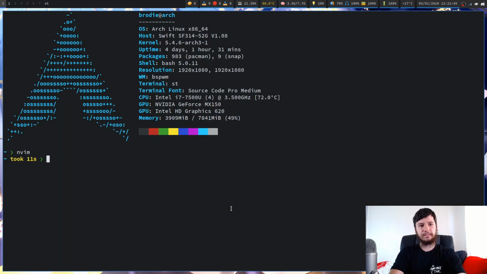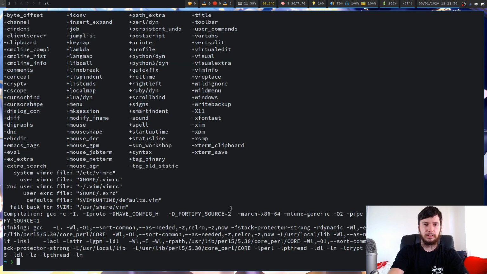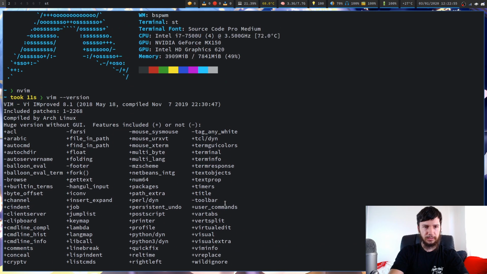So I technically don't have 8.2, but it does support most of the features that I need, so it will work. So if I go vim --version, and look at the version number, it's 8.1, but I've got the 1-2268 patch installed, and on my system, that seems to be enough to actually get it to work. So the only thing that doesn't work is the sound. And I don't really care about that, but I guess if you want to show off that feature, then you're going to need that module installed.